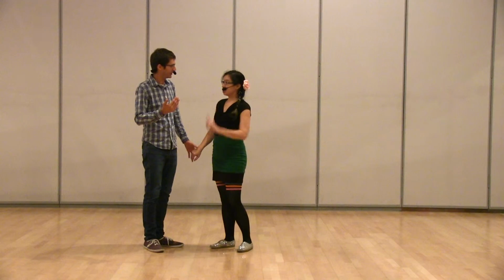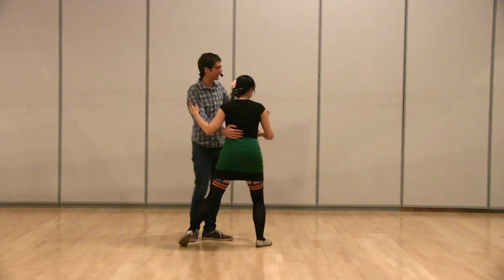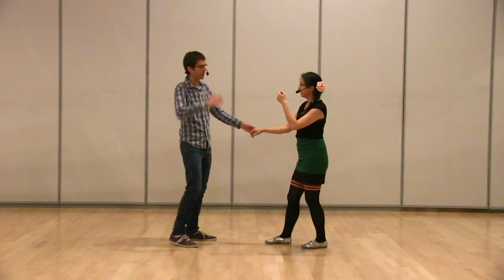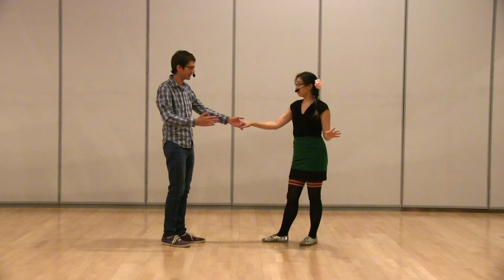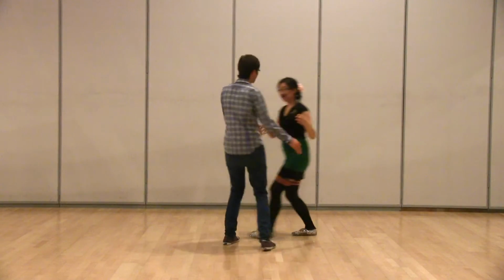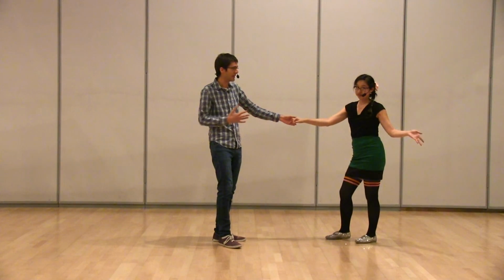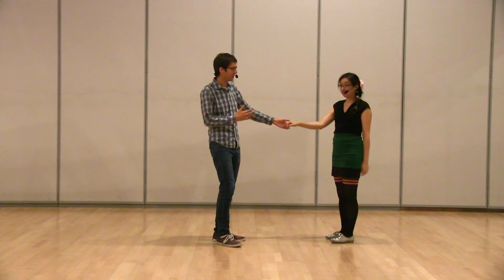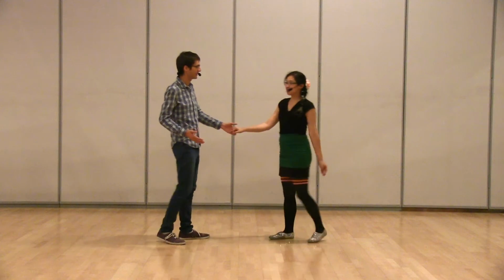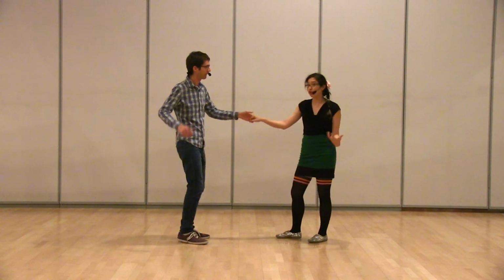The last thing that we did is a swing out, open to open, which looks like this. We'll do it facing. Do you want to start in open? Sure. Let's start from open position. So we started from swing out hands like this, and the footwork was rock, step, triple, step, step, triple, step. That's the leader's footwork, and we said followers, you can either rock, step, or step, depending on what you feel. Your default is probably step-stepping because the leader is going back. I'd say that's like the most common thing that a lead does to me, but they can also rock step. So try not to overthink it.